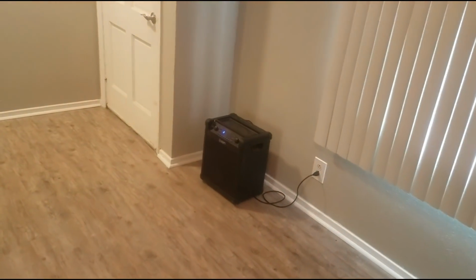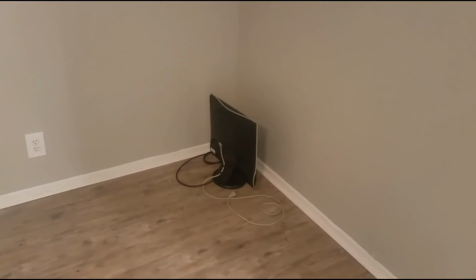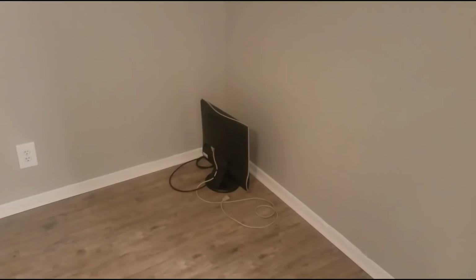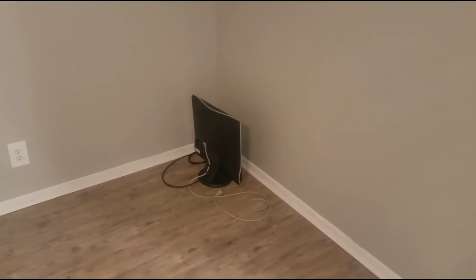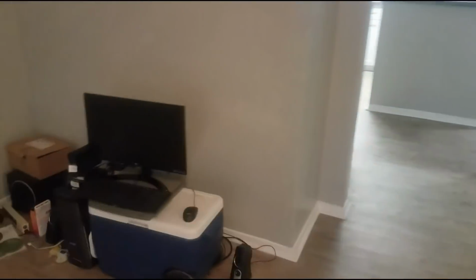When I got here, I brought this monitor from home, but I've been having problems with it for the last month or so. So I knew that it might not make the trip all the way. Well, it didn't. I got here last night and it wouldn't start up. So I had to go over and buy a new monitor. So we're good to go on that.